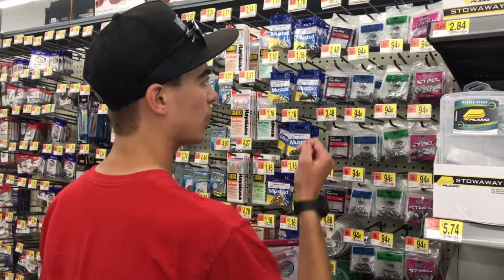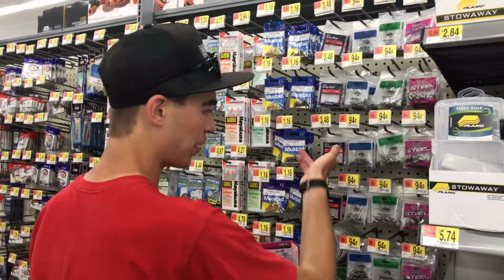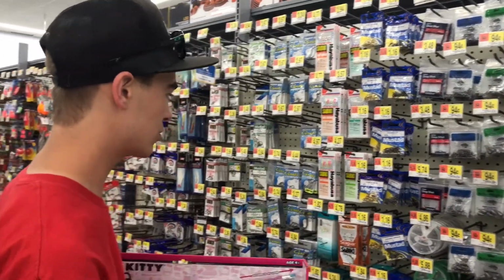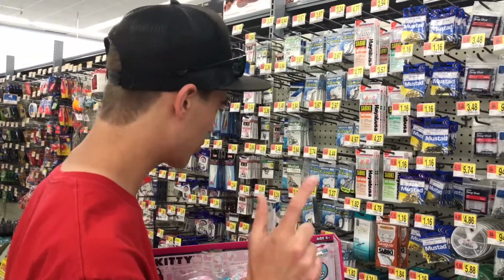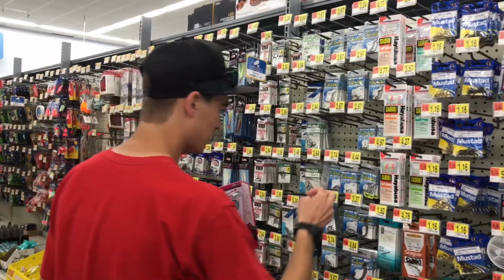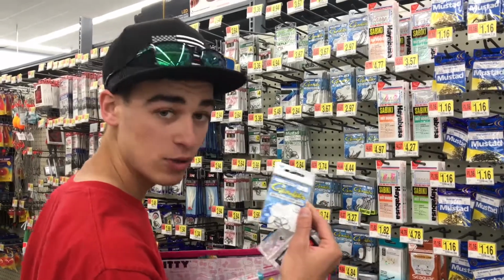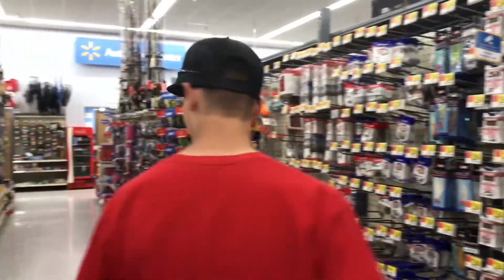So what I had in mind was something like 3/8 ounce, good for like drop shot. And for hooks, you don't want too big of a hook. It's all your opinion kind of, but I was thinking some size 2 typical Gamakatsu hooks work pretty good.